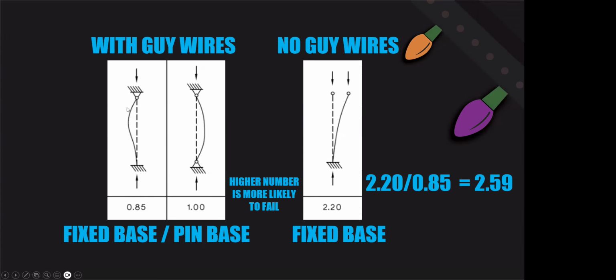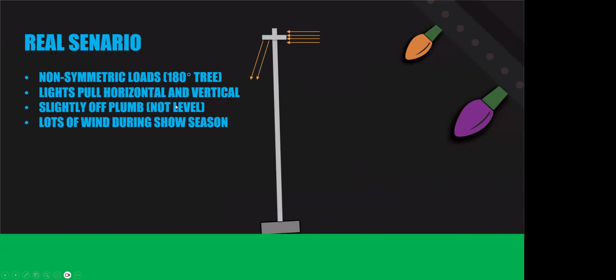All of this is basically showing you, relatively speaking, how much additional capacity the guy wires give you and why I always say you need guy wires. Not using them is just setting yourself up for failure. And it happens over and over again. You don't really need them in a perfect scenario. If you just have this load here, your pole can probably take quite a bit. As soon as you get something a little bit off, that's where they really help you out too.